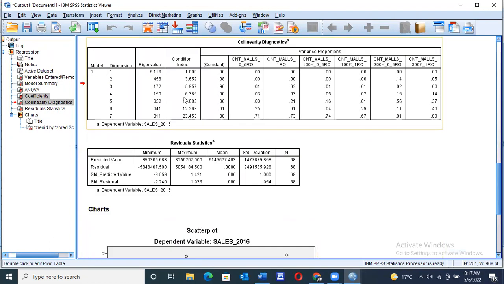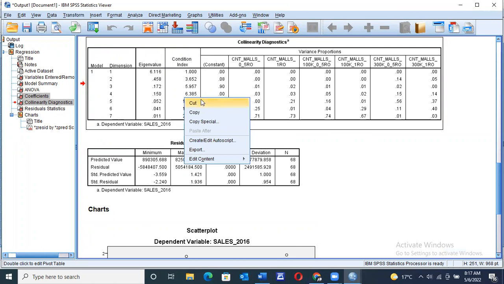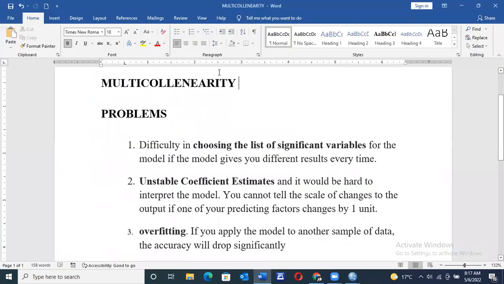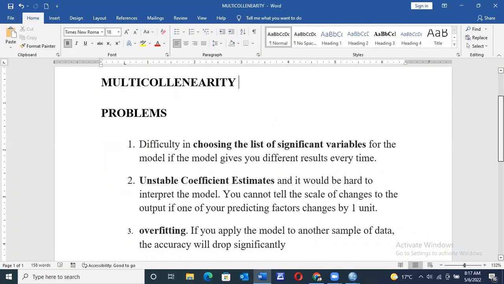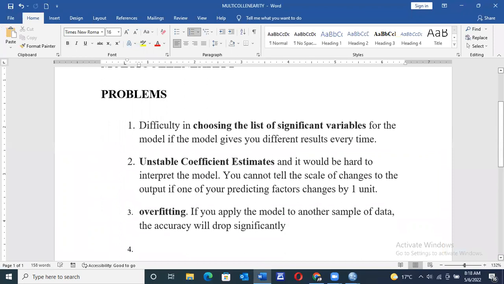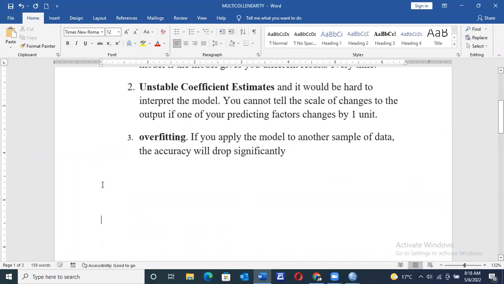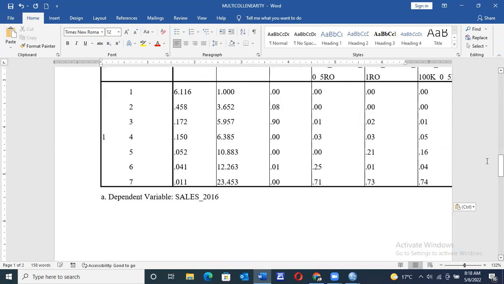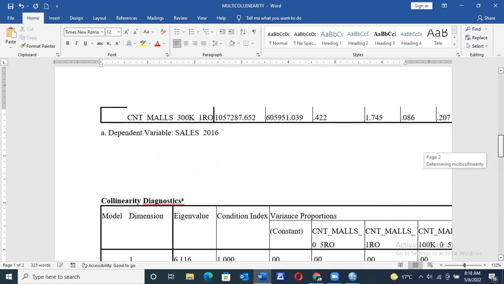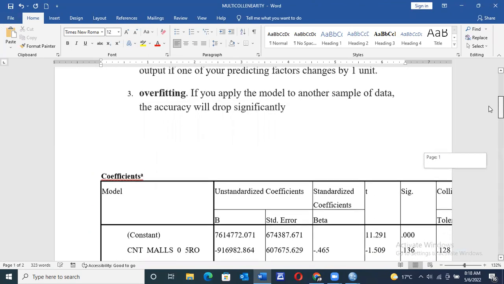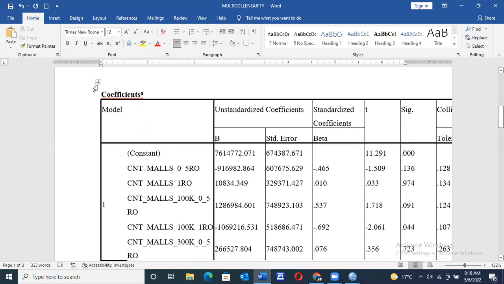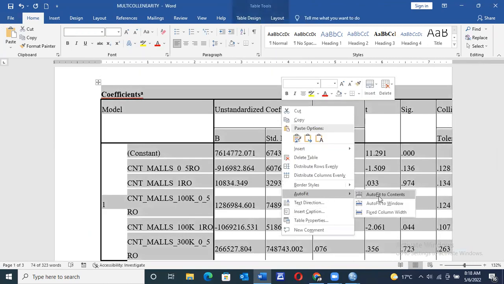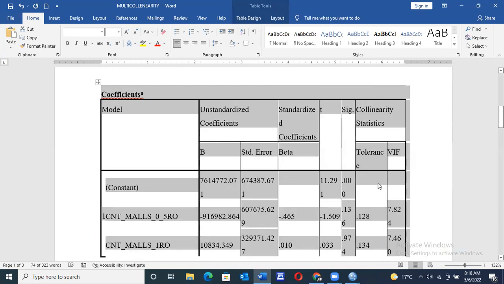So first, let me just pick all of them. If we right click, we can just cut, then we paste them here. So we have all those tables there. Then you can maximize the window so that we have all the values visible as they're supposed to be.